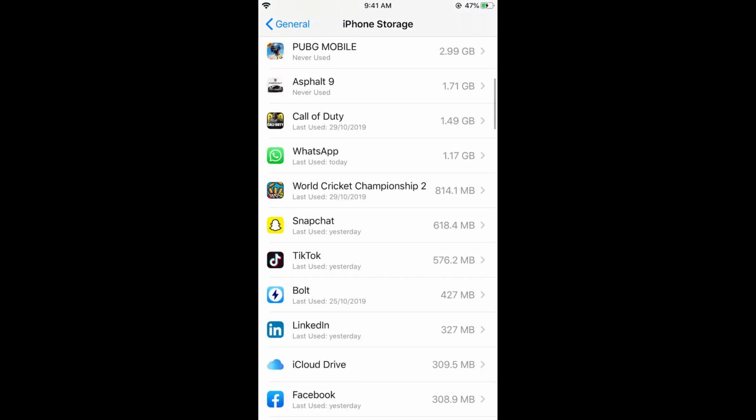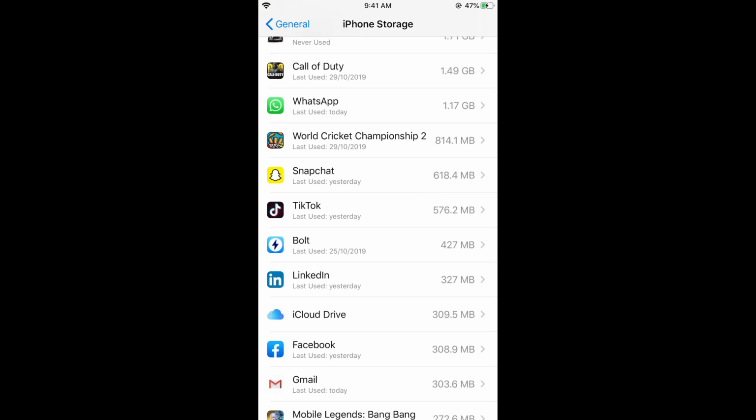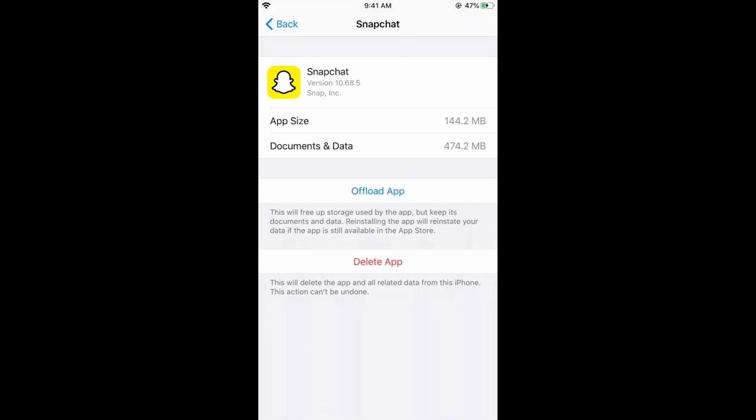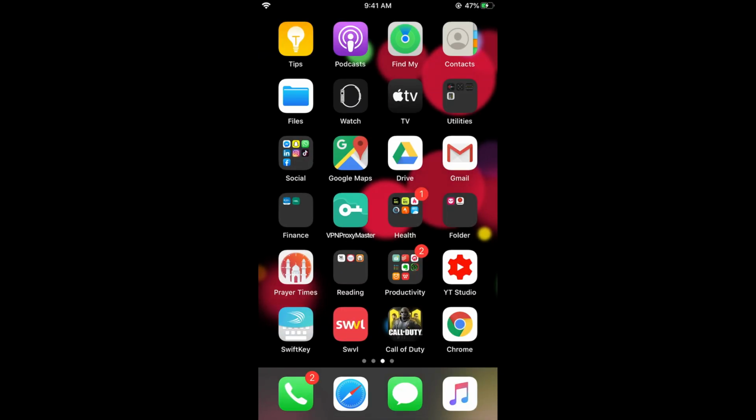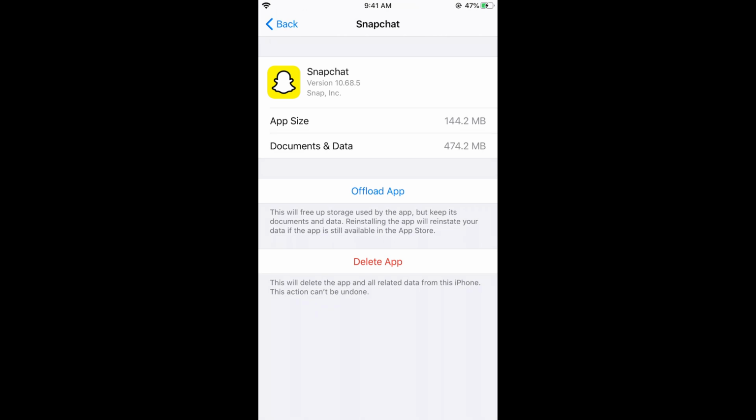Similarly, if you offload Snapchat or Instagram, and then open it again, it would already be logged in because the documents and the data have been saved. For example, if I offload this Snapchat, offload it. So here we are. Now if I go to the Snapchat, whenever you offload an app, you would see an iCloud icon against it, on the side of that app. If you tap on the app, it would download the app first and then install it, and then you would be able to use that app with the existing documents and data.